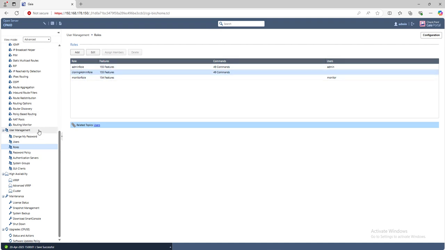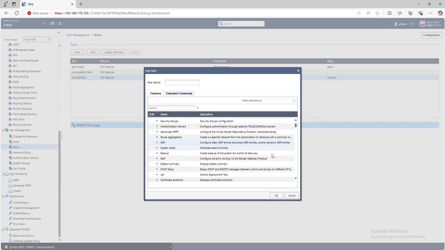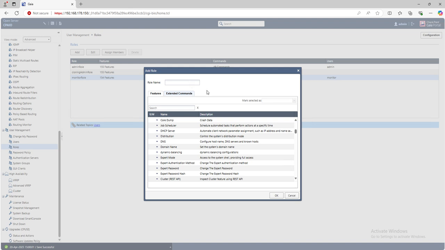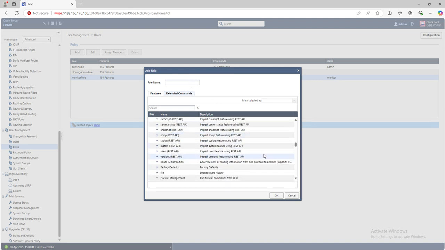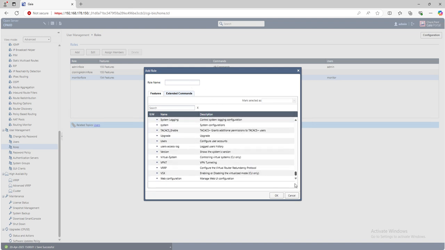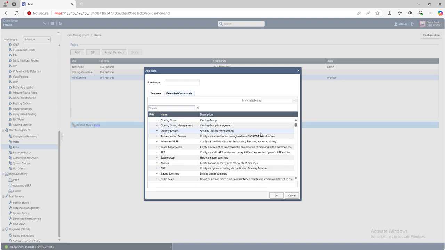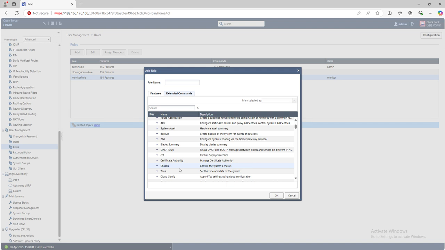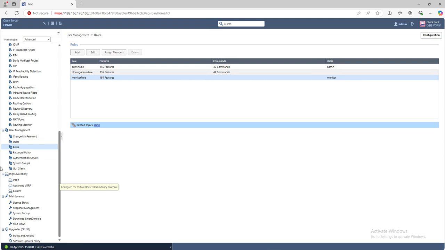Cloning admin is used along with that cloning group mentioned further up, which is related to HA clustering. Monitor role, again, not really used. So yeah, you can get much more granular with these roles and create your own role. It's not something like doing too much, but the functions are there. Generally, if you've got CLI access, you probably should have an idea of what you're doing, and having to reduce it down, maybe not the greatest thing in the world, but it obviously does have its place, and the functionality is there to do so.